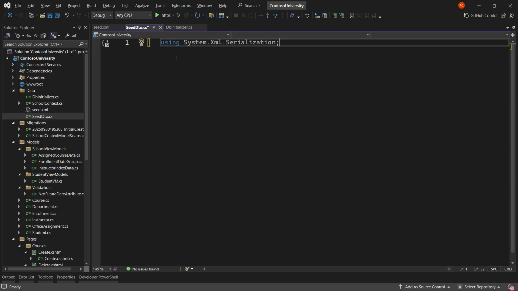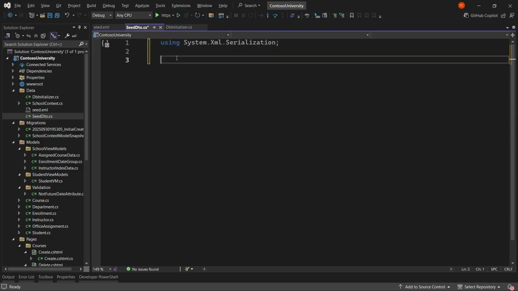Okay. Now, in this file, we're going to have seven different entities. Six being the six entities that we have created here for the models: course, department, enrollment, instructor, office assignment, and student. But then also we're going to have a parent class that is going to contain all of these other classes. So first thing I'm going to do is put the SeedDTO class.